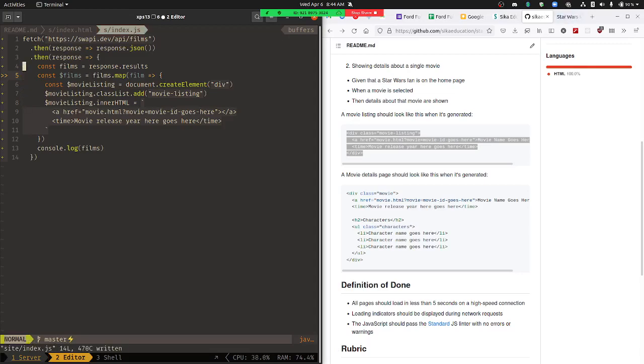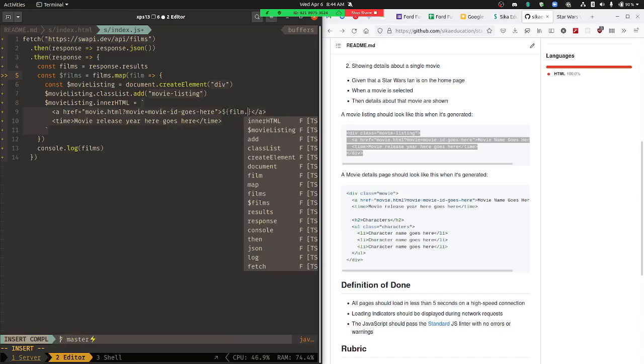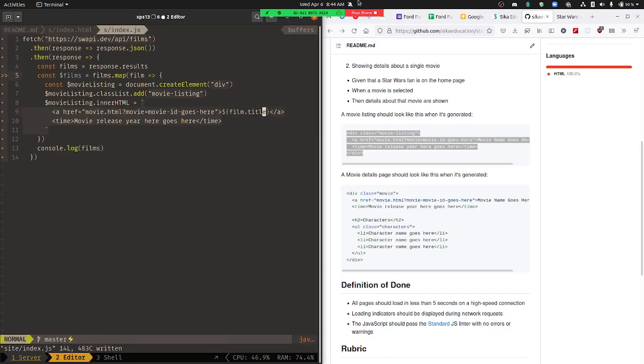Okay, so I map over each one, make a movie listing. This is going to represent each of the films. So that'll be film.title, probably.